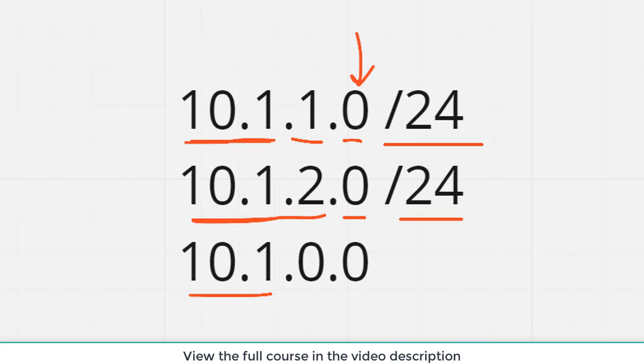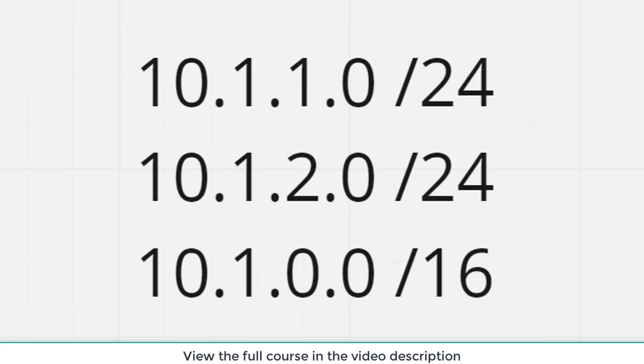How about the 10.1.0.0? Well, the 10.1.0.0 address has more possibilities than a slash 24. This is a slash 16, which means that the first 16 bits are reserved for the network itself, and the last 16 bits I can use however I want. So I have those second 2 octets to play with and divide up.